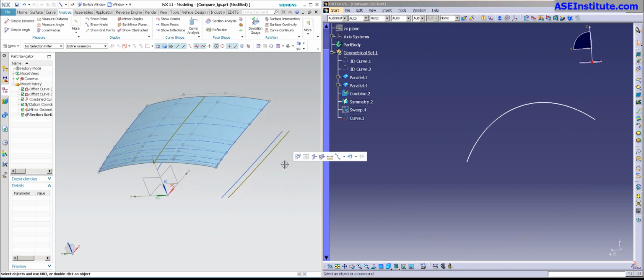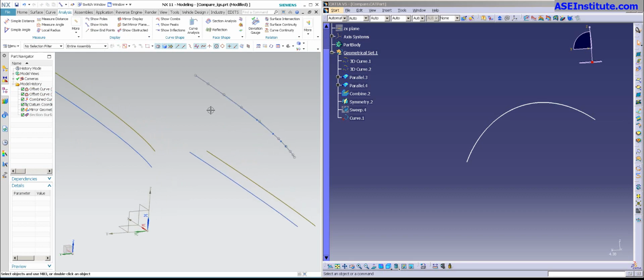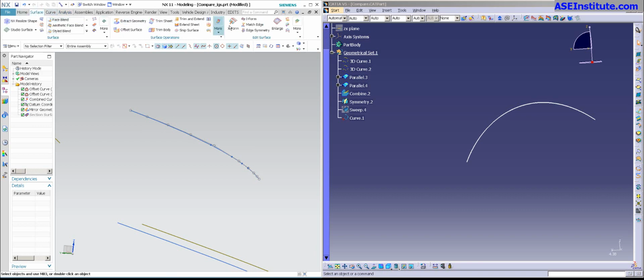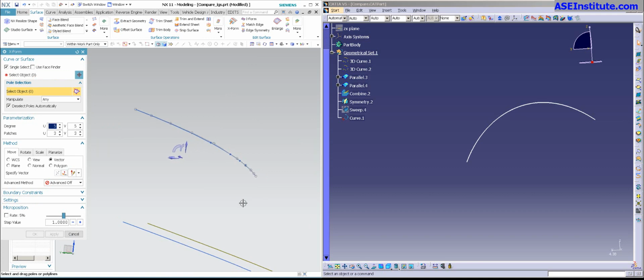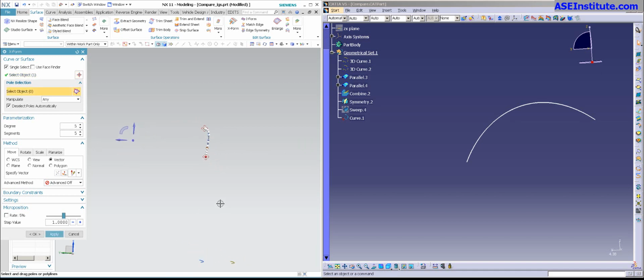Now, if I go into the NX side of the world, and I go into my combine, let me go ahead and hide this, pick my curve, show my poles, show my knots, you can see that I have a far less complex curve. So if I go into my X form, for instance, and I pick this, you can see it's a 5x5 here. I have to remove the parameters. My bad. That it's a 5x5, and this curve that it initially created in Catia was a far more complex curve. So part of the reason why we have a simpler surface is because in NX it created a simpler curve. Now, why did it do that?